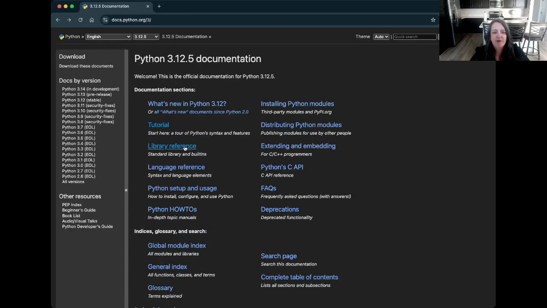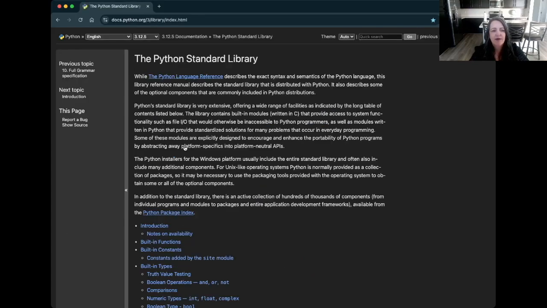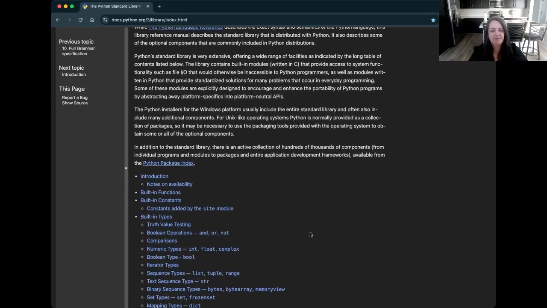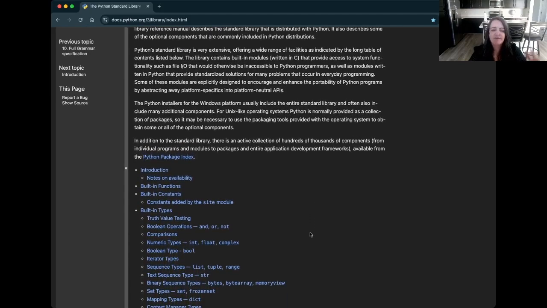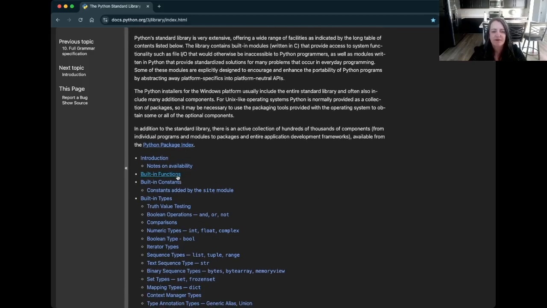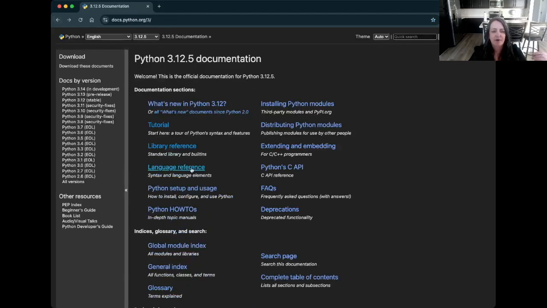The library reference provides a searchable reference that covers all of the different elements of the Python programming language. So the built-in functions, constants, data types like we talked about, and so on, you can find at the library reference.